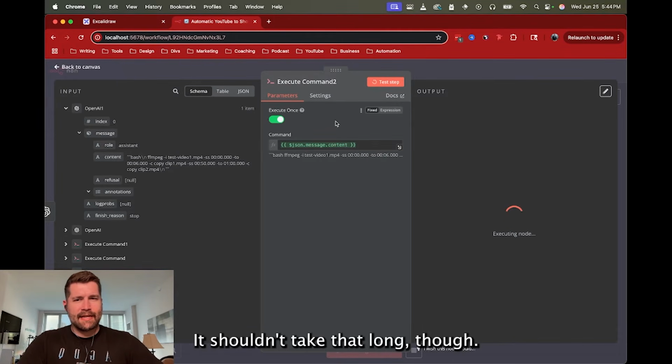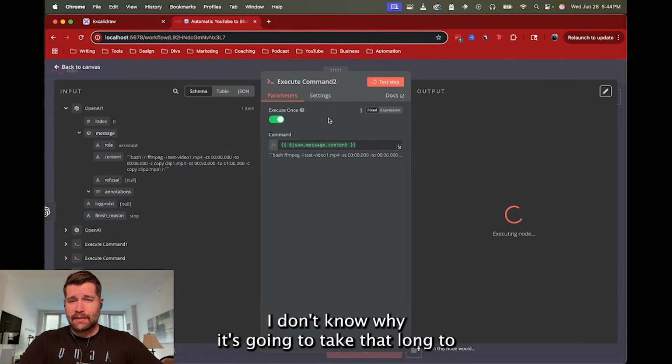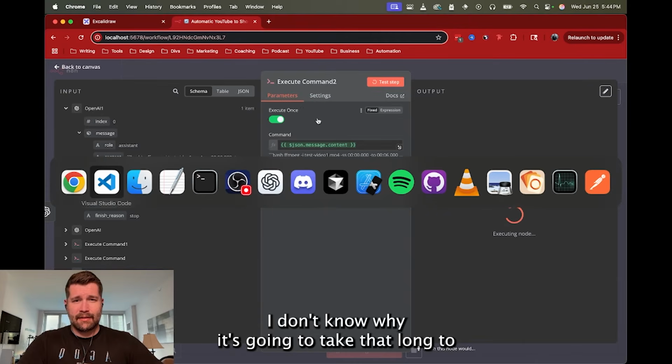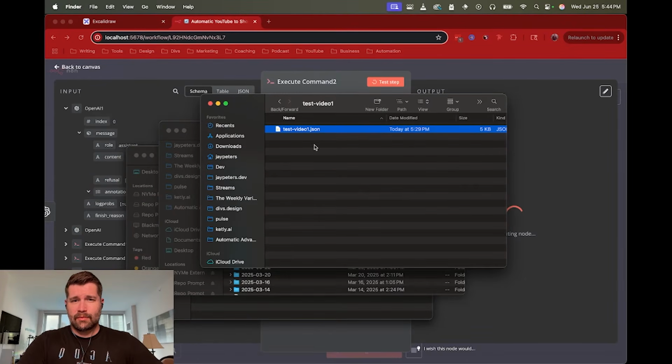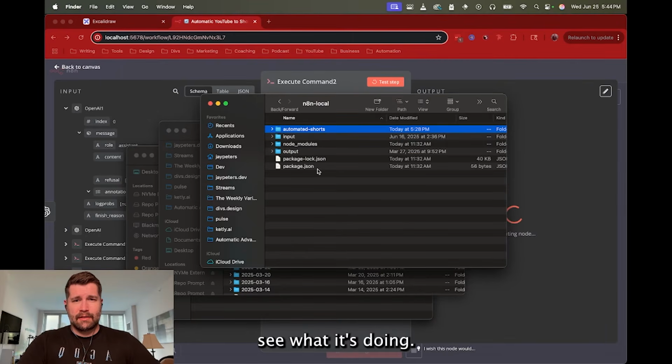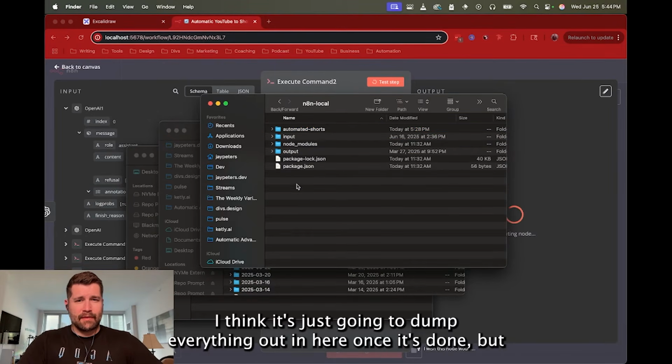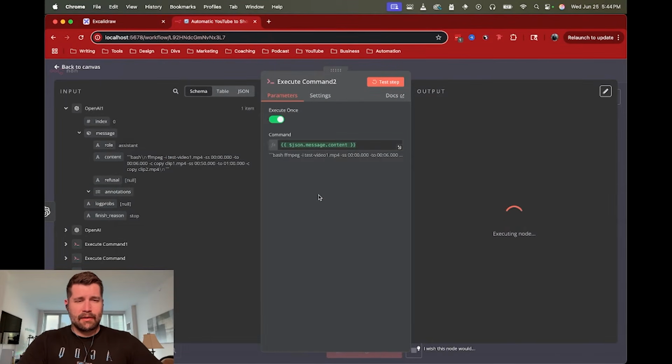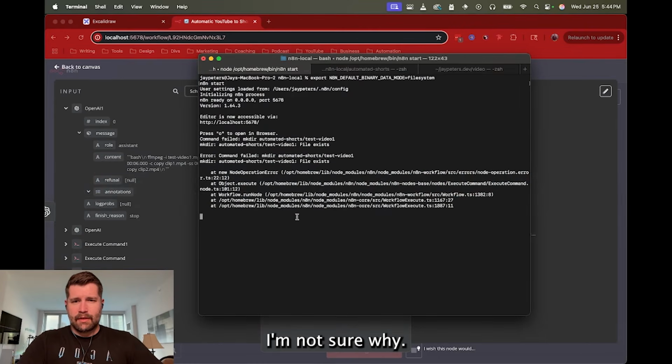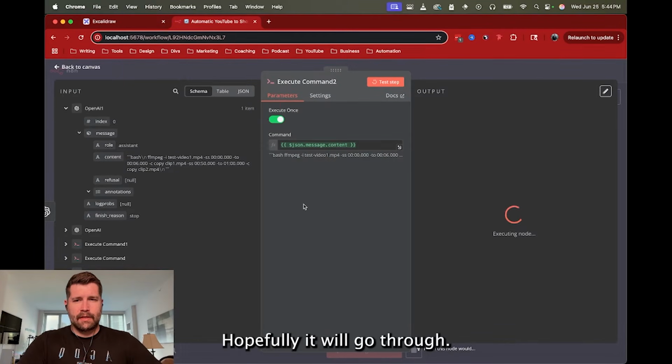It shouldn't take that long though. I don't know why it's going to take that long. See what it's doing. I think it's just going to dump everything out in here once it's done, but I'm not sure why it's being super slow. We'll give it a minute though. Hopefully it will go through.